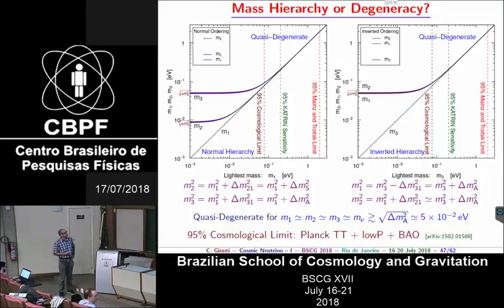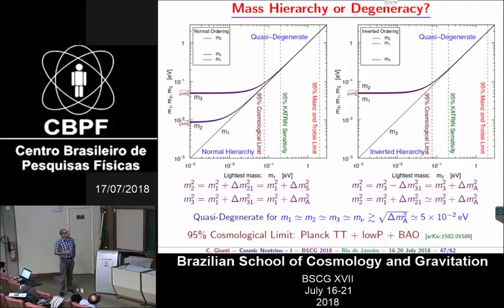From cosmological data, as we will see in the lectures tomorrow and the day after tomorrow, there is a very strong limit. So from the latest Planck data, and with other cosmological data, there is a limit which is about at this level. So you can see that it is much stronger than the current laboratory limit and also of the scattering sensitivity. So this means that cosmology gives us an indication that neutrino masses are very small.